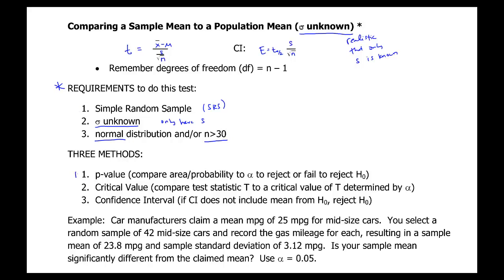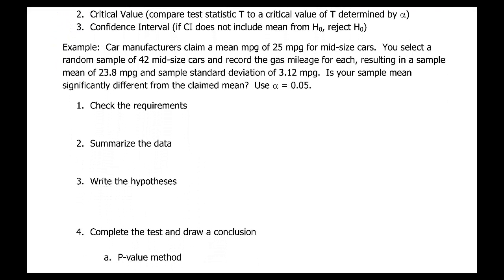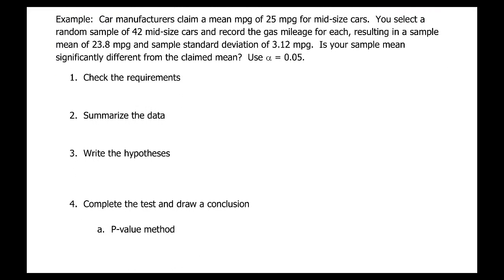3 methods to choose from. Again, the p-value method is going to be our most common one, and that's the one you should use unless you're told otherwise. But I'll show you all 3 ways with our example, so you know how to do each one in case you need to later. So our example is similar to the sample examples we've been using before. And these first 3 parts go with any method that you would be using, so you should always do all these 3 steps for any method. So no matter if you're doing the p-value, the critical value, or the confidence interval.